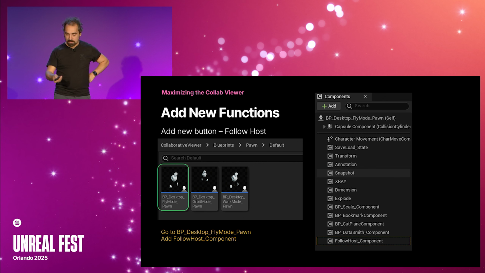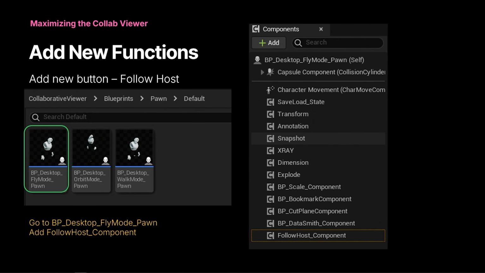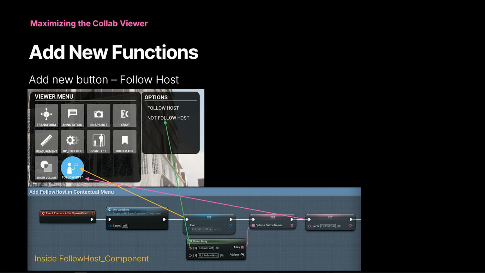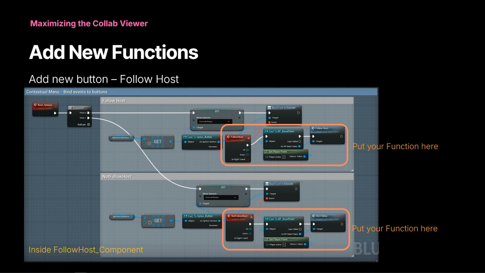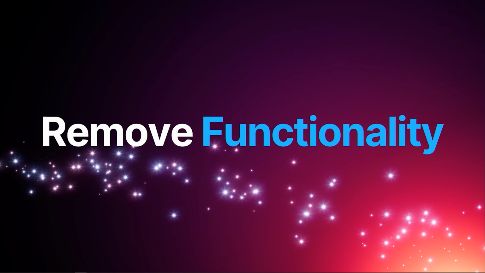And we did that over, and you can see over here how that just gets added as a component for the fly mode pawn, and that just makes it show up in the menu with everything else. And here's a brief look at some of the logic there that helps decide what the menu options will be. A little hint there at the blueprint logic, how the function gets set up, and how it looks there.